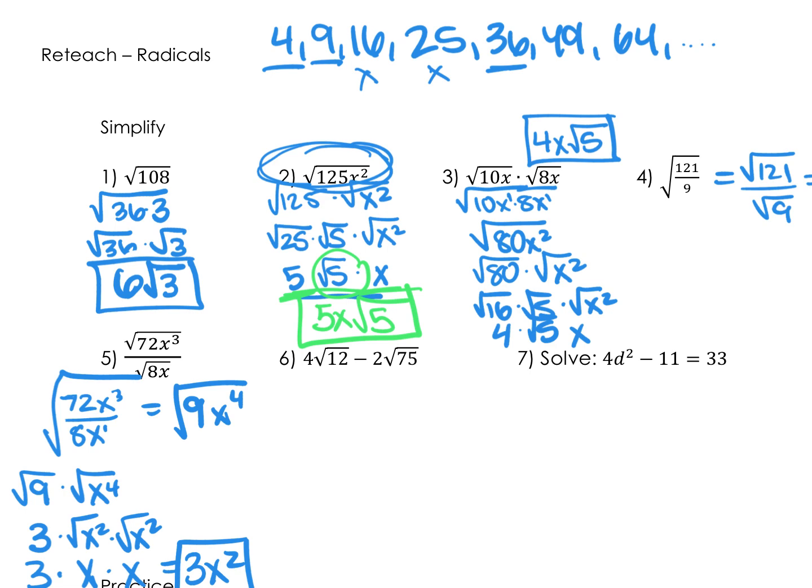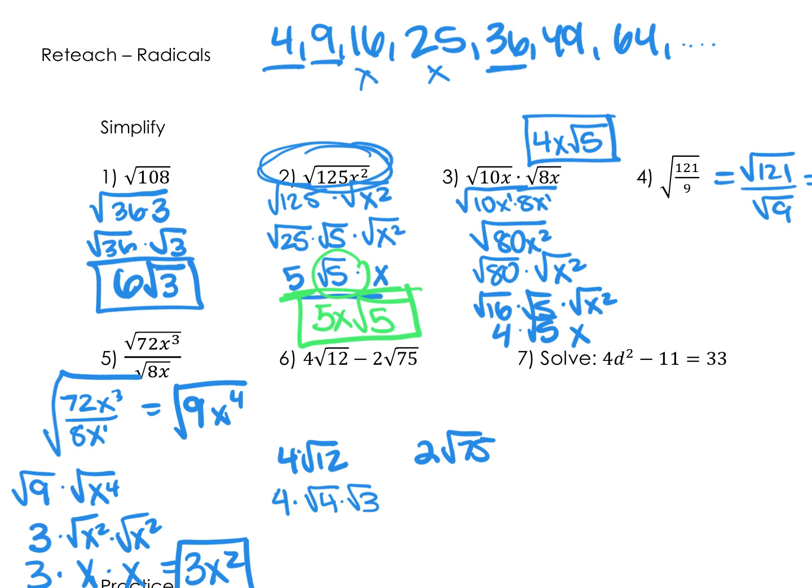Let's first start with 4 radical 12, and then we'll simplify 2 radical 75. The biggest perfect square that divides 12 is 4. 4 times 3 is 12, so we're going to break this up into the square root of 4 times the square root of 3. We do have this 4 hanging out in front, but remember, that's an invisible multiplication sign between there, so make sure to keep that 4 in the front.